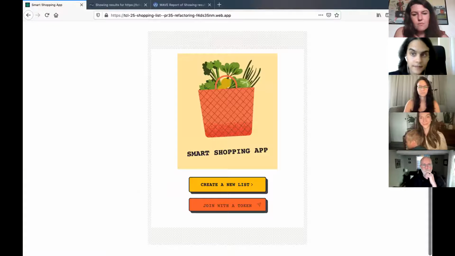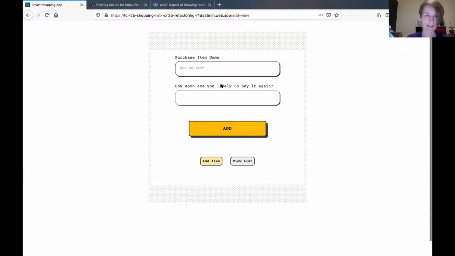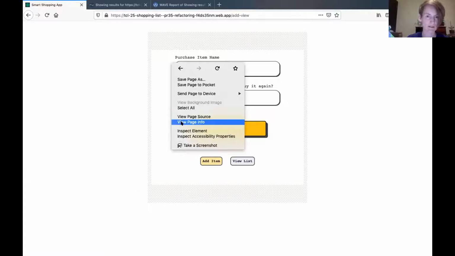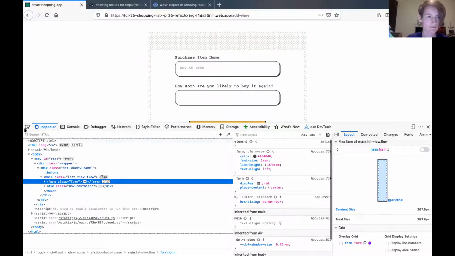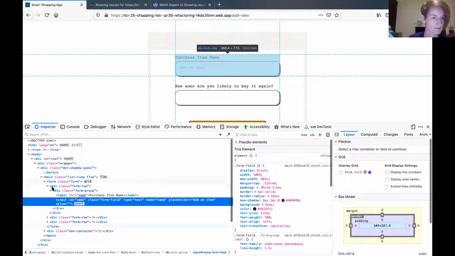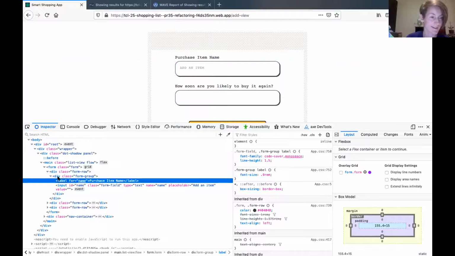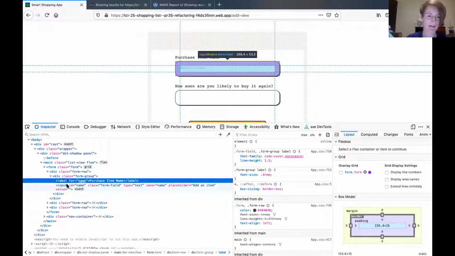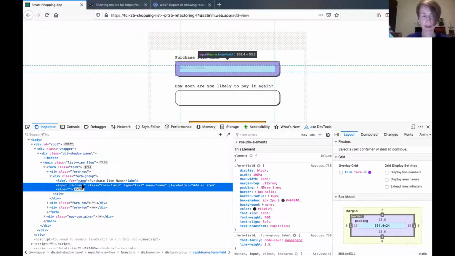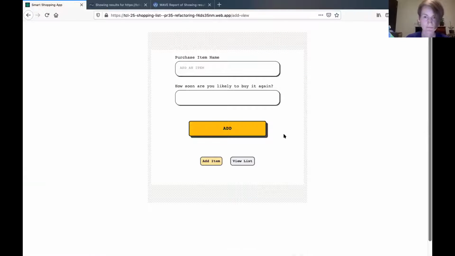Also, we needed to make sure we created accessible forms using some pretty basic HTML. For example, here we use the for attribute in our form label, then we gave our input the ID with the same name, and this way the label and the input got paired up together even though they are in separate elements.